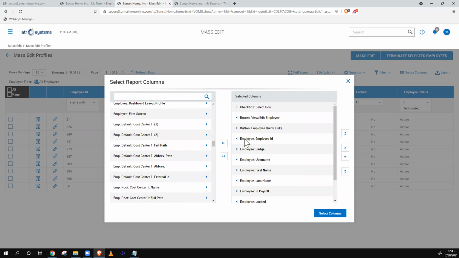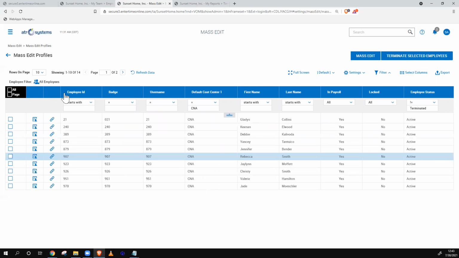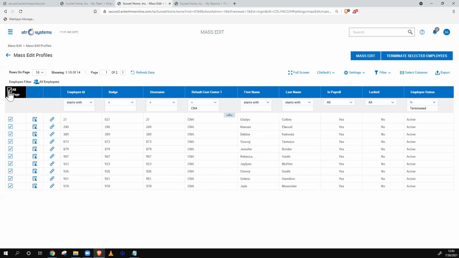Here it is. I just move that up. If I want to grab all my CNAs, I've got 14, and I just select all of them by clicking this button here.